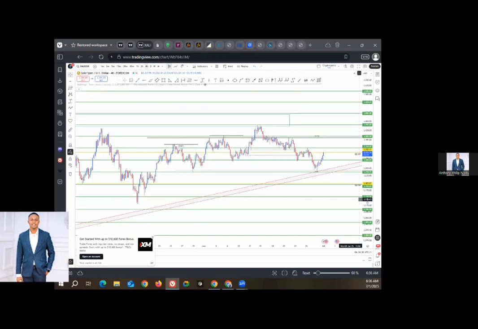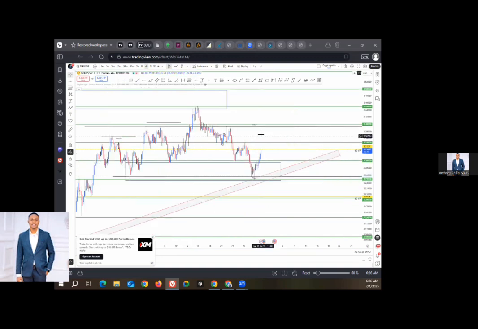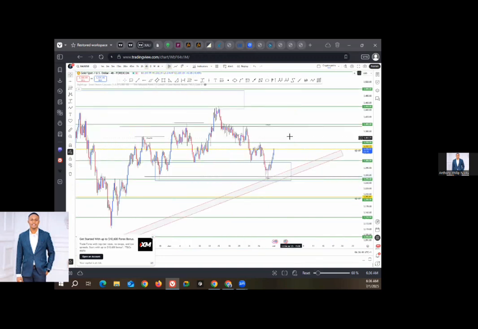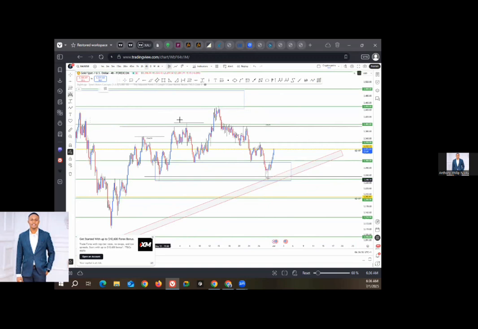So on the 4 hours time frame, what can I say? See, this 4 hours demand is over here, a very huge demand. And then there is a little shift in structure because the market actually formed something that looks like a head and shoulders pattern here. This was the left shoulder, this was the head, and this was the right shoulder that went to the downside. So this is the neckline. So there is a change of structure over here.